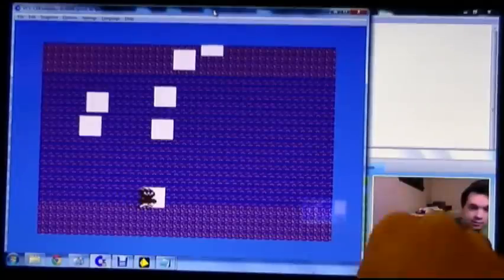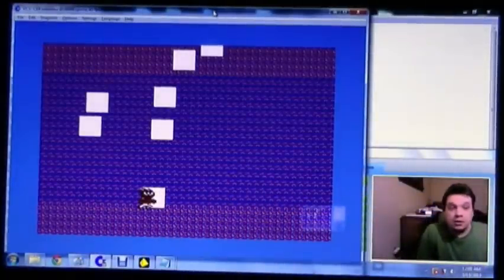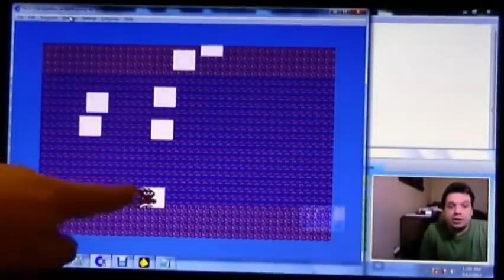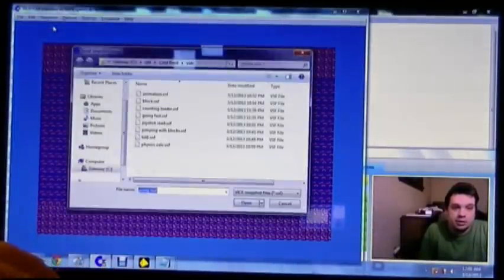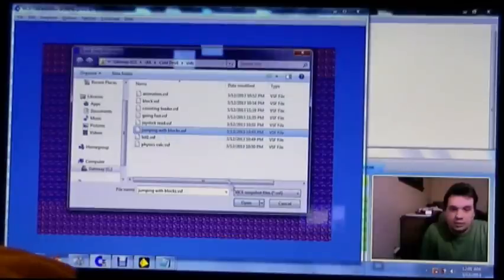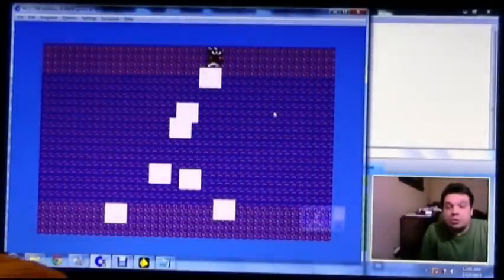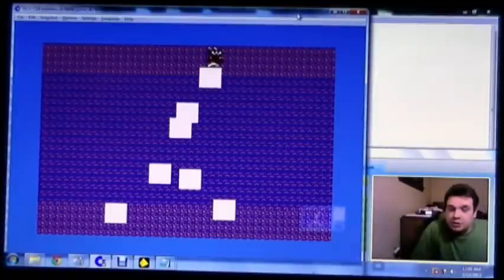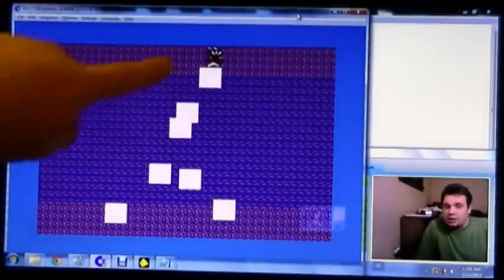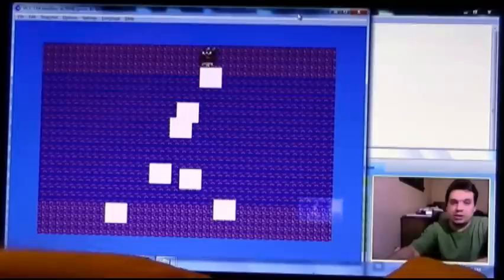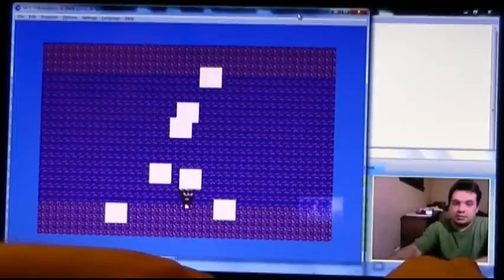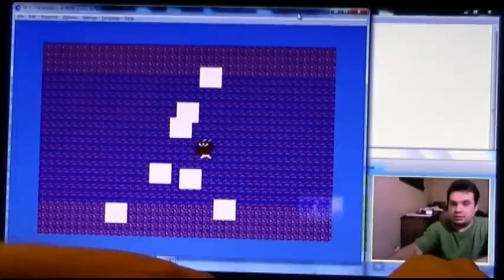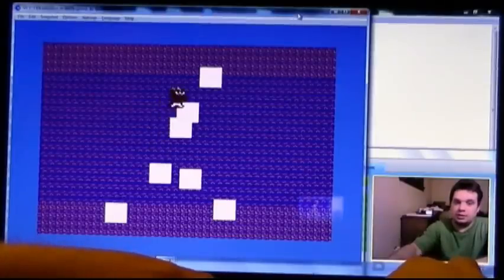Now, I added coding to make these blocks where you can jump on top of them. Go ahead and load that up. But this is where I'm coming into a problem with making my side-scrolling game 100% in BASIC, because the coding required to make him interact with the blocks is really slowing it down. See how it's kind of like in slow motion now compared to before? But now he could jump on the blocks. He could jump through blocks, but you can stand on them. Climb all the way up to the top here. And fall all the way to the bottom.